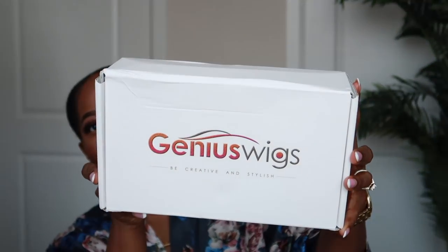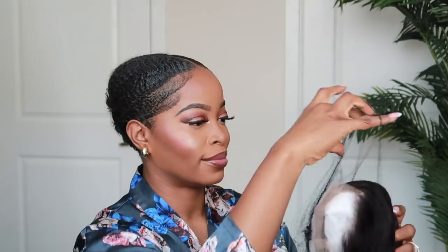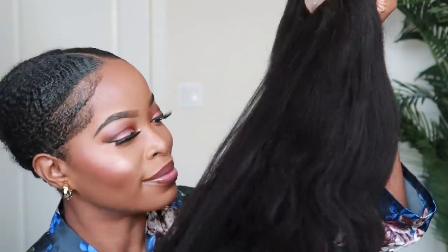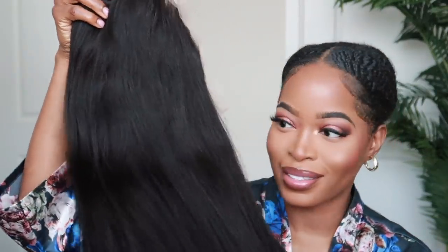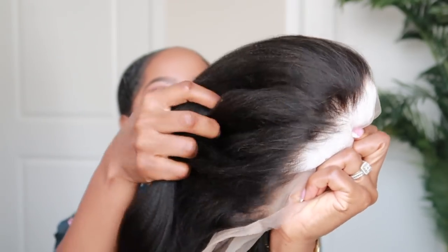The wig that I'm gonna show you all today is by Geniuswigs. And they're well known for doing really great crystal lace units. I've tried quite a few of their crystal lace units in different lengths and textures, but they were all in the lace front construction and I loved all of them. This is my first time trying their 360 lace unit and I'm really excited to try it. This is in the kinky straight texture.